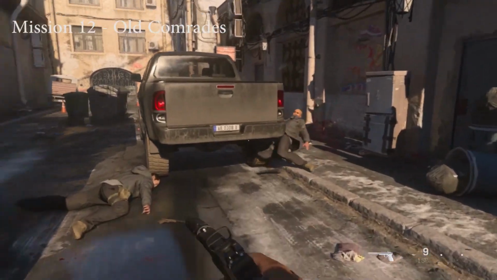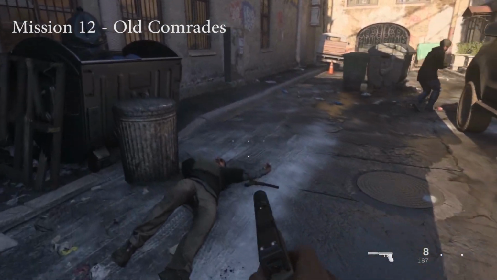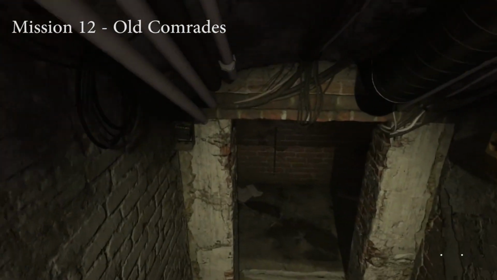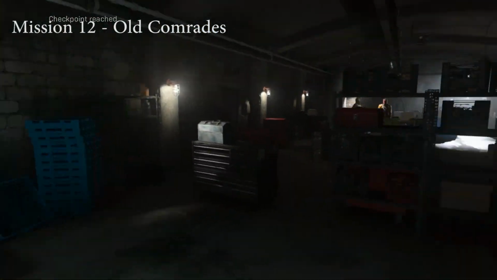Only 4 more achievements to go, so we're nearly there. This one's only got the one achievement called Hot Swap. You get this achievement for getting at least 1 kill with 8 different weapons when completing the Old Comrades mission. This one, again, is fairly simple.